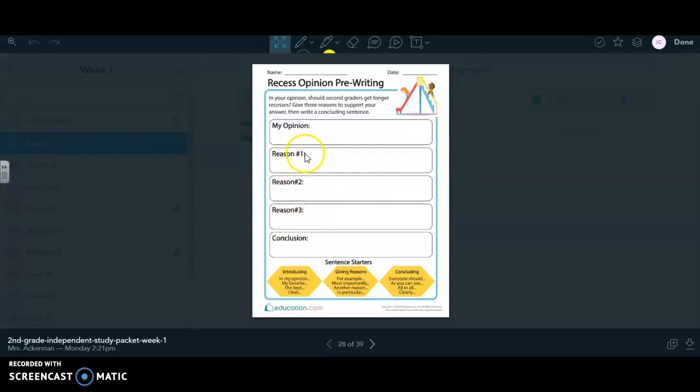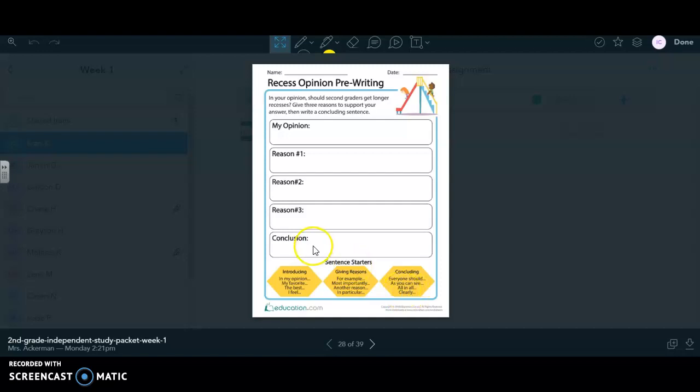I know I said we should have a longer recess because, we should have a longer recess because, but just tell me, instead of saying we should have a longer recess because, you can maybe say that one time and then also say the other 2 reasons why you think, without saying I think we should have a longer recess because. And then your concluding sentence, you might say something like everyone should, or as you can see, all in all and clearly.